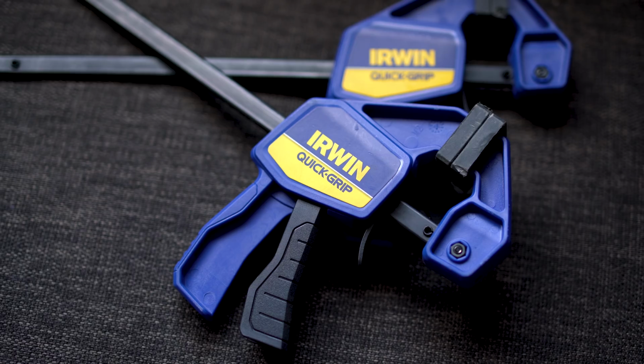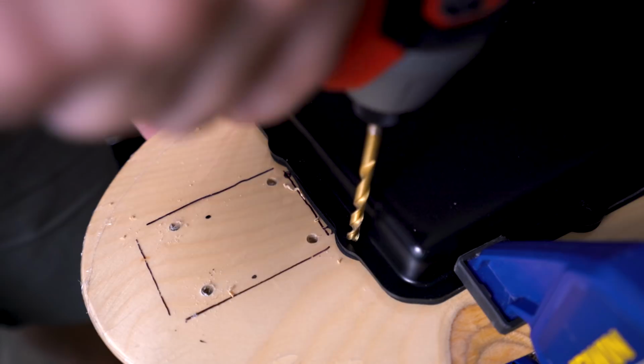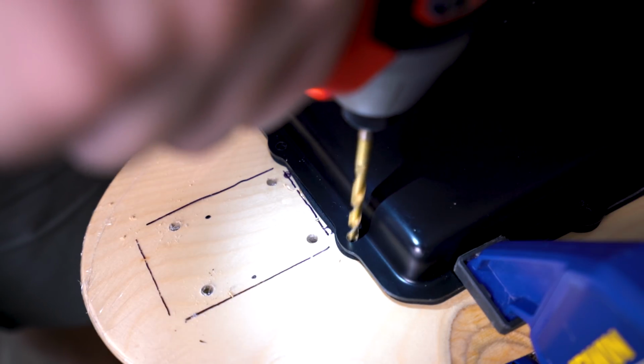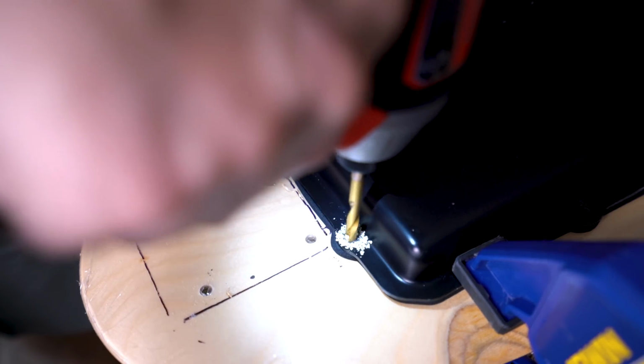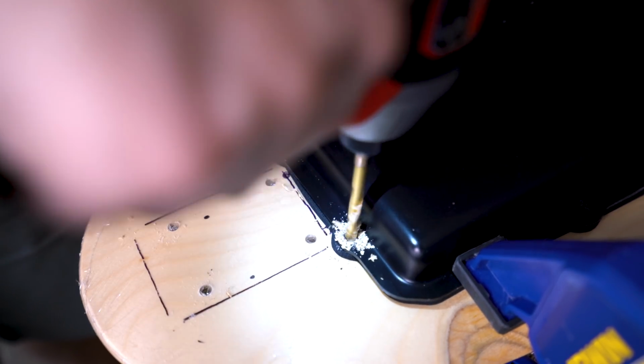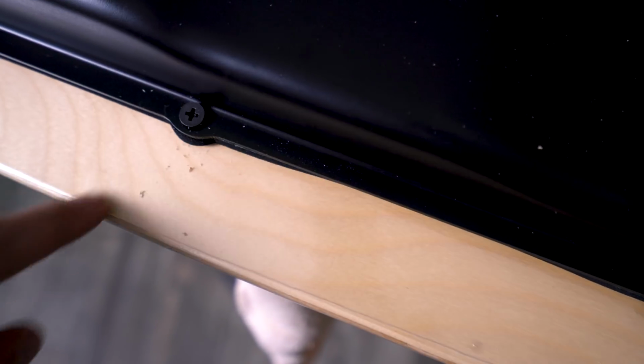So from there, I'll take clamps, clamp it down to the board so it doesn't move, and then start drilling through the existing holes through the deck to create the hole that goes straight through the enclosure and through the deck. And along the way, I'll take the hardware that I'm going to use and drop it into those holes. That way it prevents the enclosure from moving when I move the clamps up. If you have like 6, 7, or 8 clamps, it might be even better.